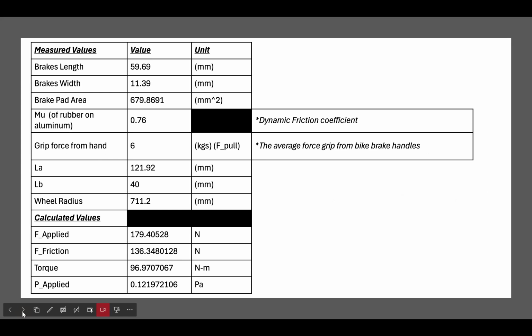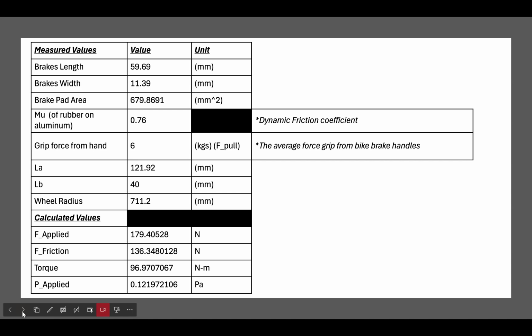And then for grip force, from some little research, we assume that the force being applied to the brakes is around 6 kilograms of force, which is about the average that you would apply to a natural handbrake when you squeeze on it. We should specify the average hand grip could be more, but that's the max that would activate 100% of the braking force for us. So it's the maximum that we need to actually analyze for.